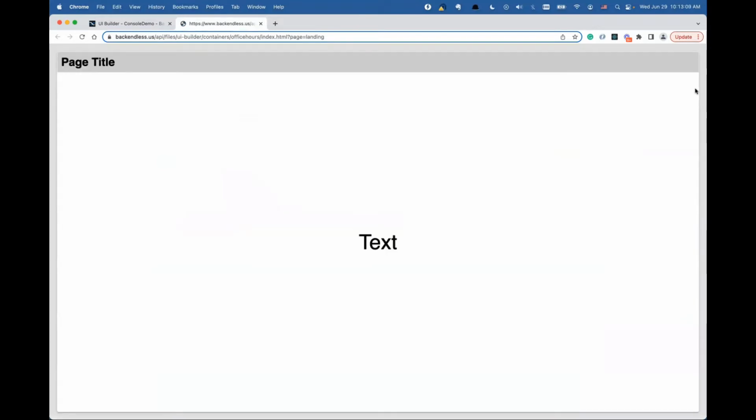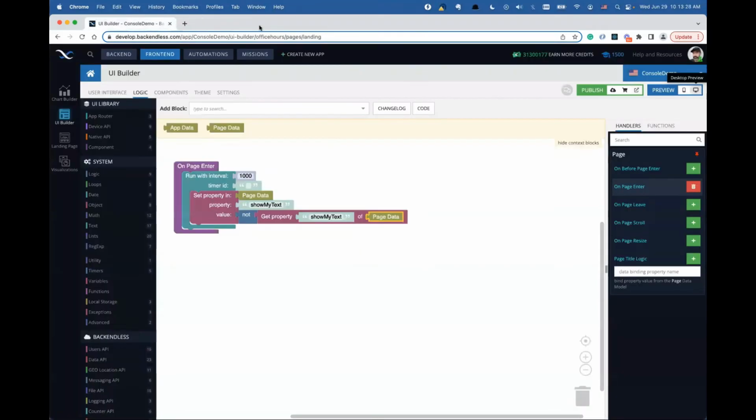So if I run this page now, this timer will start and it will set the value to true or false every second. As a result, you see this text, it starts blinking. So 1 second, the visibility is true, it is shown, and the next second, the visibility is false, it is not shown. Okay, and then here, notice that, I'm gonna turn it off.